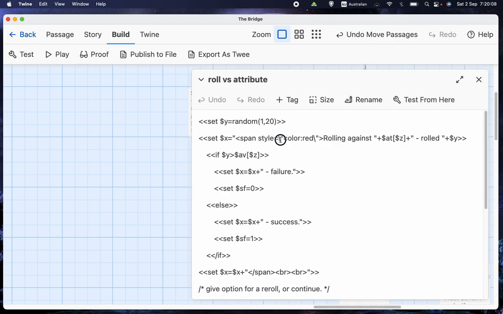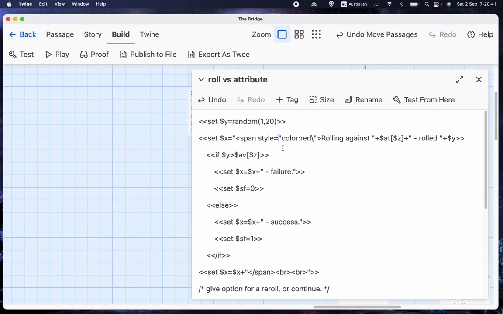Now, what I've got here, this slash quote, what that means is just count that as a quotation mark, but it's when we're working with strings. If I didn't do that, the computer would say, okay, there's the quote mark, that's the start of the text. Yep, that makes sense. Span space style equals, that's a quotation mark.